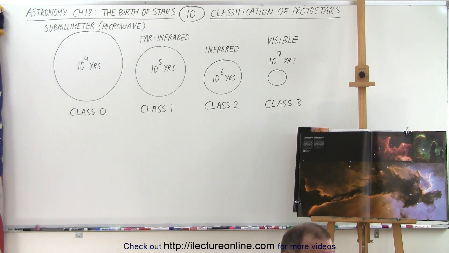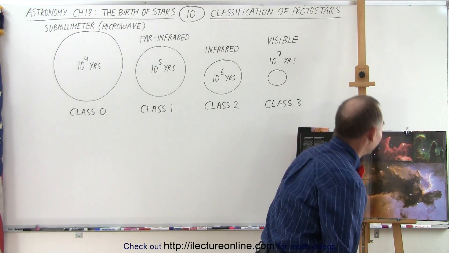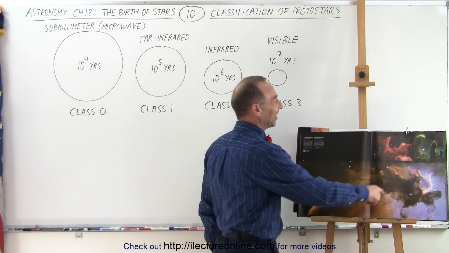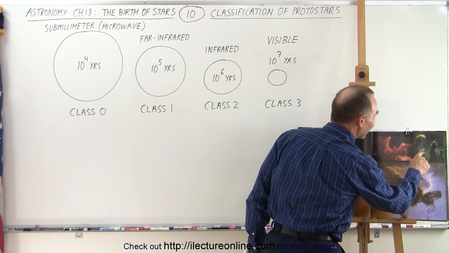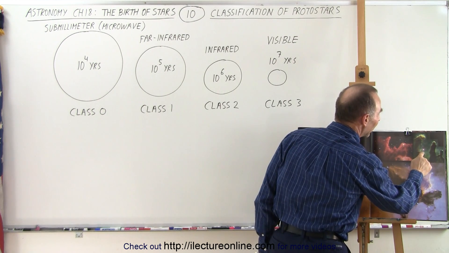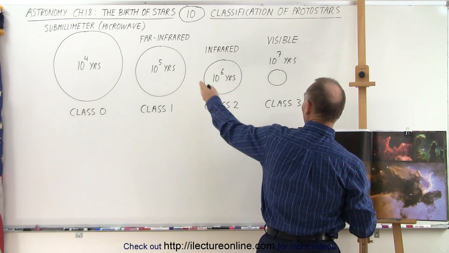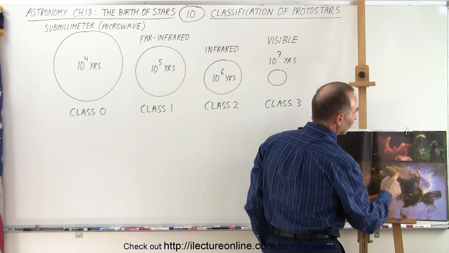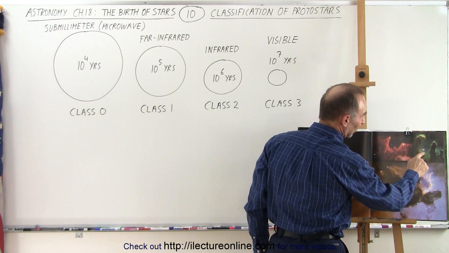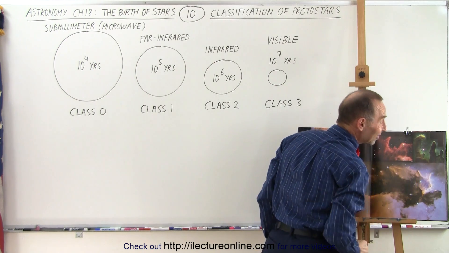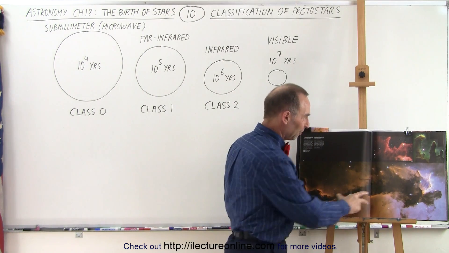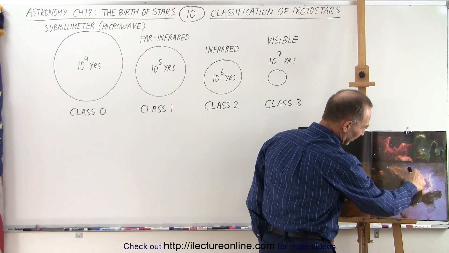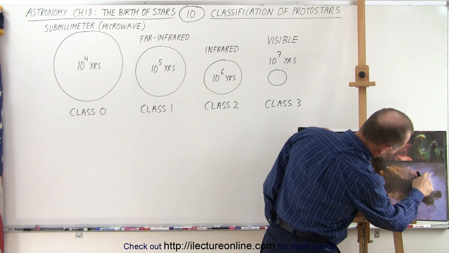Student: What about the thing you're showing on the easel? Instructor: You should recognize this one — that's the Eagle Nebula. You can see there are extensions on the Eagle Nebula where star formation is taking place, going through the various stages and classes with different kinds of radiation. Simply from its shape you can tell a star is emerging, and you can see what stage it's in by the kind of radiation you get from it. This is a close-up picture of the same thing, and you can see the various stages where stars are beginning to form.